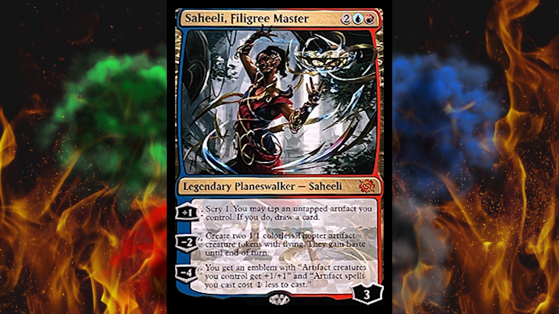So the controversy continues. Anyway, it's a 4-cost, 2 plus 1 blue plus 1 red, 3 loyalty legendary planeswalker Saheeli, of course. Plus 1: scry 1. You may tap an untapped artifact you control; if you do, draw a card. Okay, just nice. Power stones you'd probably have. In these colors, though, I don't know, but who knows.